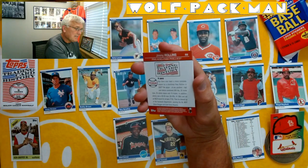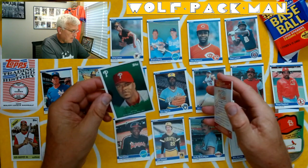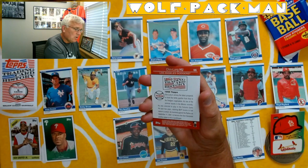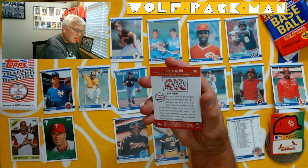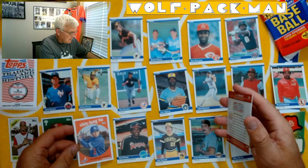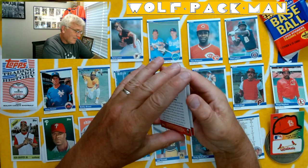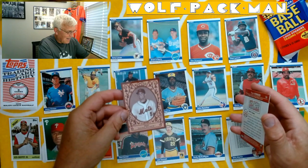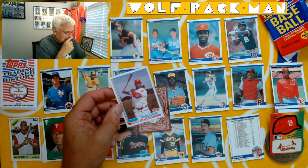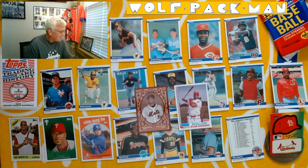We've got Jimmy Rollins, card number 29 — this is a reference to a T-205. Here's 1959, Chin Long Wu — I don't remember him, but someone tell me something about Chin Long Wu. David Wright for the Mets — check that card out, that's kind of sweet. And the last one is Ryan Howard, referencing 1982 Topps layout. That's funny — we opened an '84 pack and that card is referencing an '82 Topps layout.